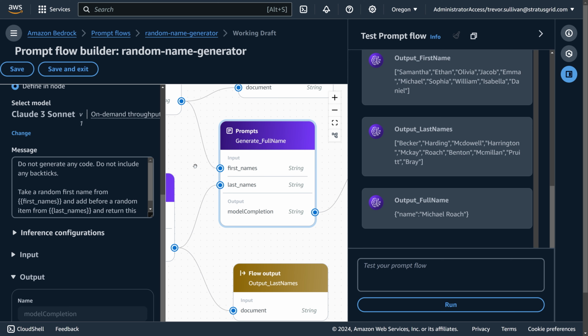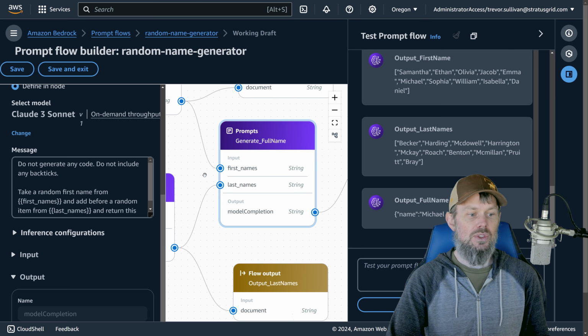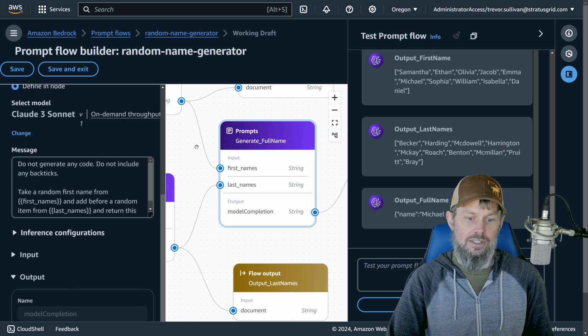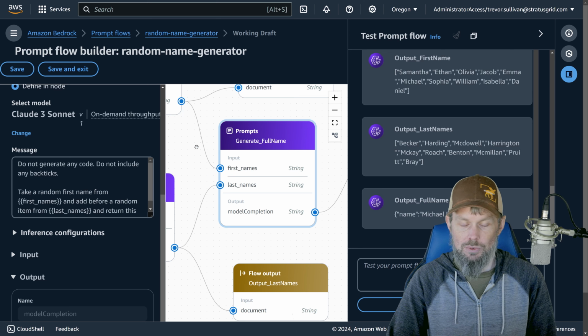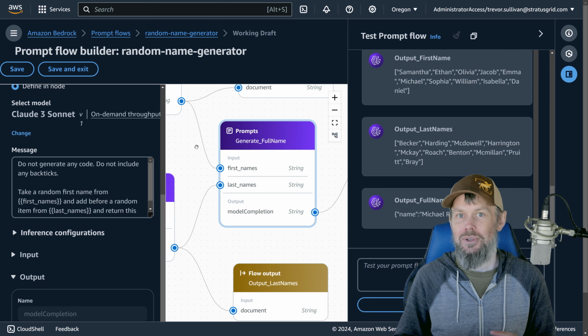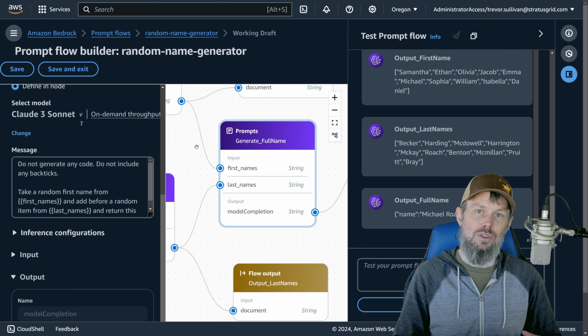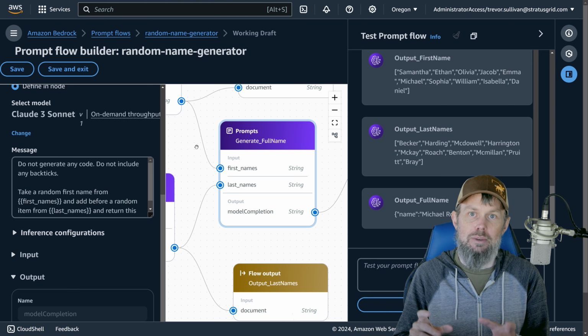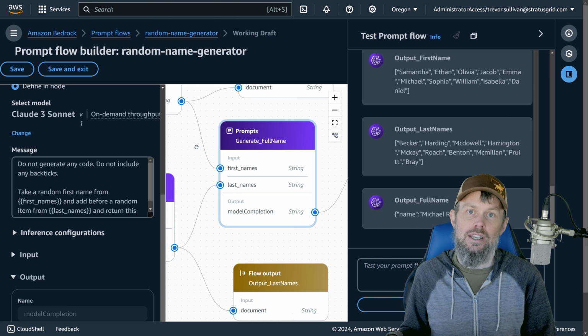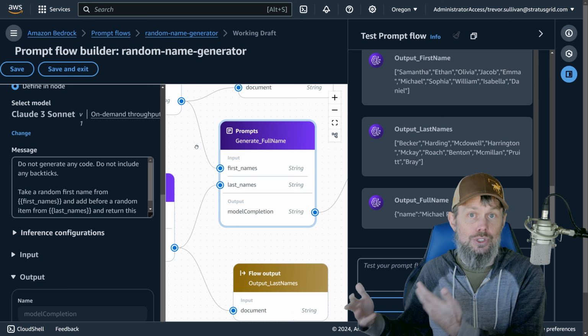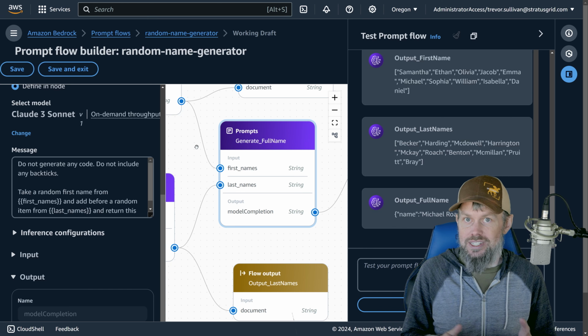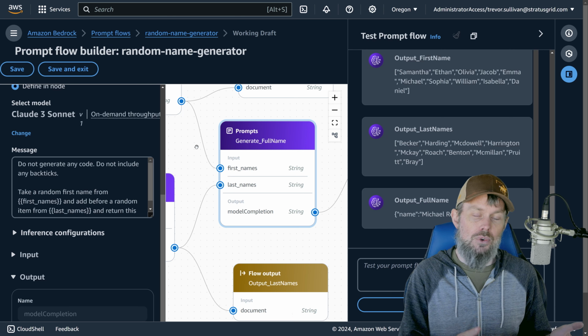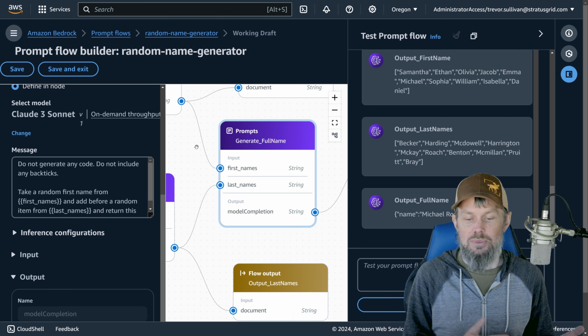So what you can see is that we're able to build this dynamic flow here by using a natural language approach. So we're kind of doing some coding without actually doing any coding, and we're able to generate some dynamic data. We're able to take 2 different sets of dynamic data and join them together and then generate some additional new result based on those 2 dynamic inputs that we're receiving from earlier inside of the prompt flow.